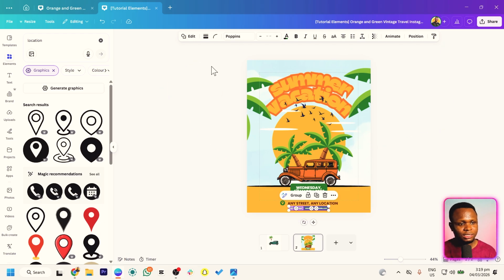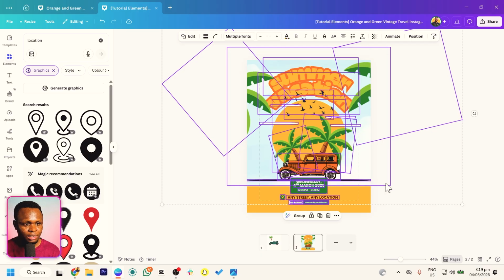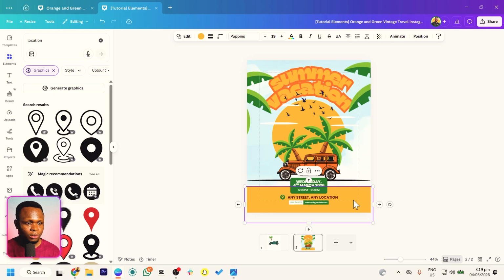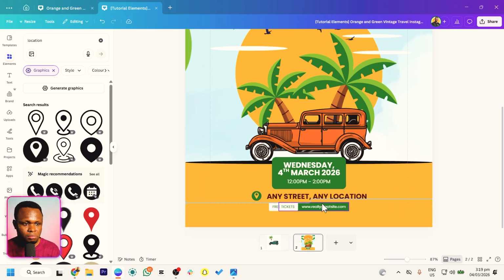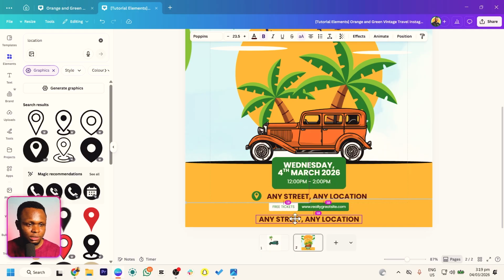Now I can see the space below is not enough. So we can move things up slightly just to have enough space. And we'll unlock the shape, bring it here, and maybe we can just put in some text to say for more activities, just a text to spice things up.